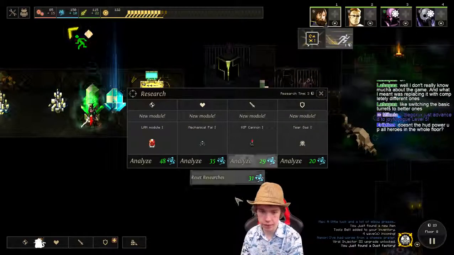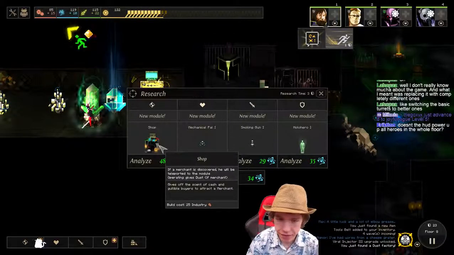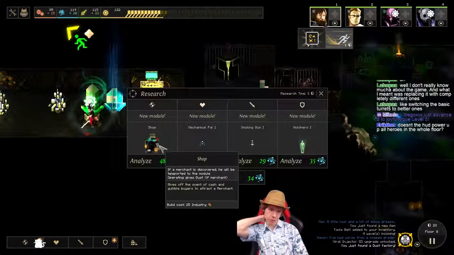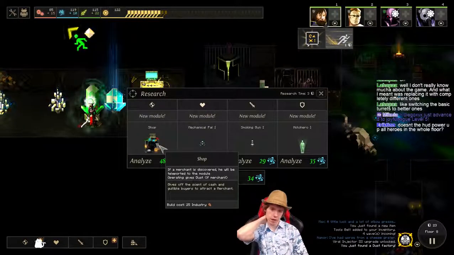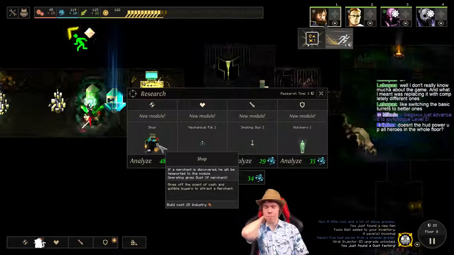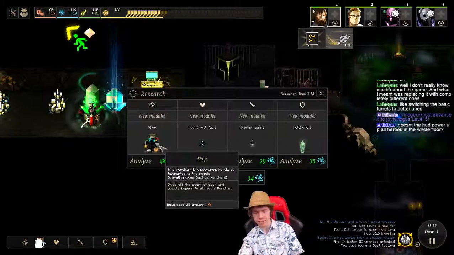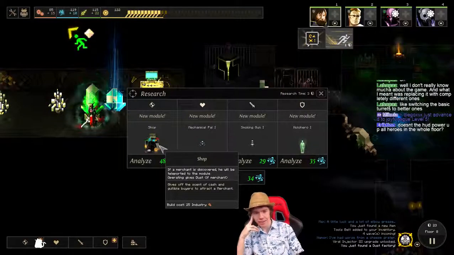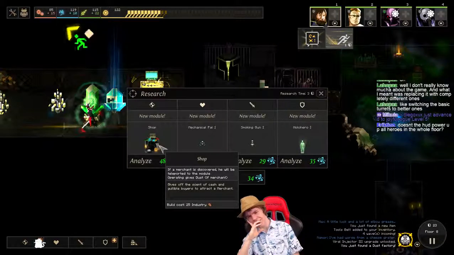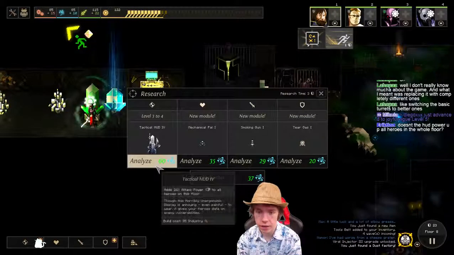Back to shitland, I see. Shop? If a merchant is discovered, he will be teleported to the module. Operating gives dust if there's a merchant. So it's just, I pay for it with industry and science, and then it's only to place the merchant somewhere else. It doesn't even generate its own merchant. Really? I don't think so. I'll have to pay for just shuffling it again.